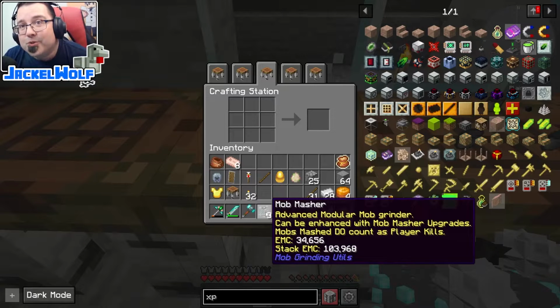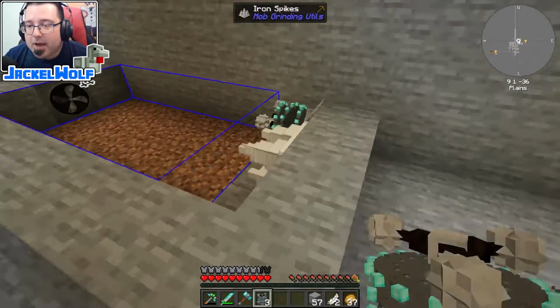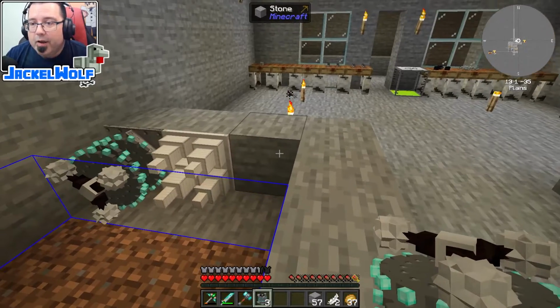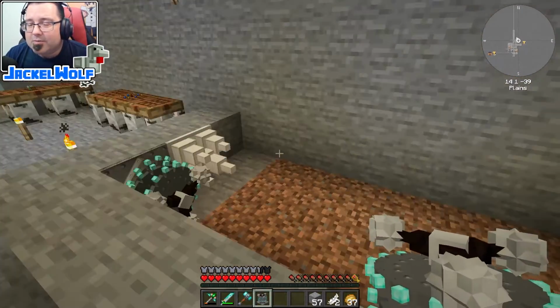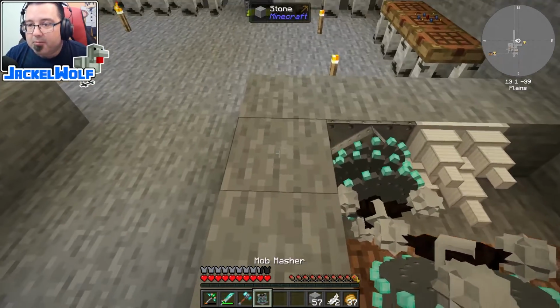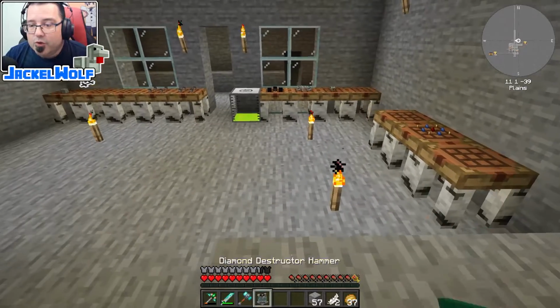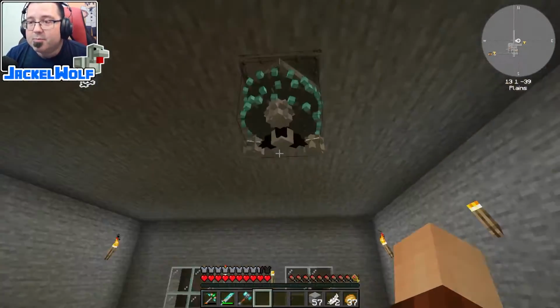The mob mashers do stack where the swords don't. That's always been a vanilla Minecraft thing. So we're going to go take these mob mashers. We're going to come over here. I'm going to go place them in that spot there, that spot there. And actually, something to keep in mind is these are directional. You can place them facing up. You can also place them facing down. It's all going to depend on how your system's sort of set up.